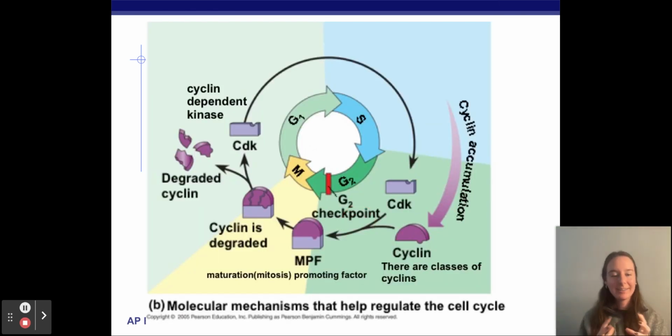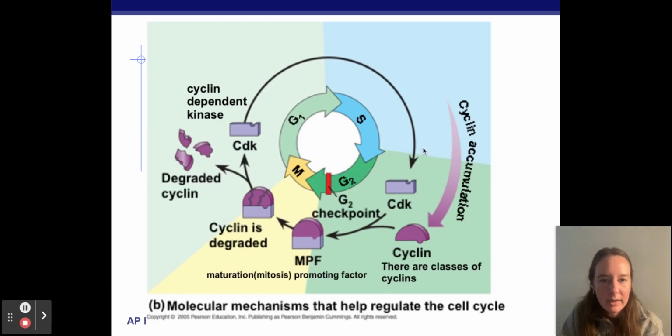All right, so how does this connect to the cell cycle? Well, let's take a look at our G2 checkpoint here. Okay, so here's our G1, our S, our G2, and our M. Remember, in the G2 phase, we're preparing for mitosis. We're about to head into cell division, but we need to make sure that everything's okay before we move into mitosis. We wouldn't want anything to go wrong before. So we see here that in the G1 phase, we have a bunch of CDK, but we have no cyclin. So the CDK is not binding to the cyclin. It's not turning on any enzymes. But there's going to be a checkpoint here.